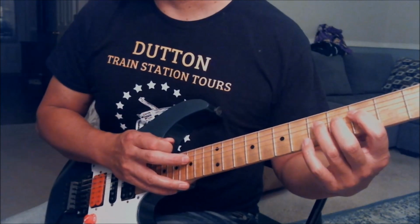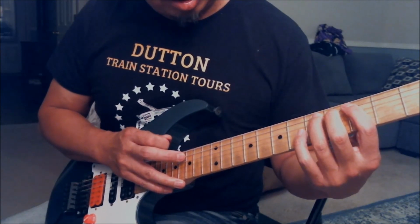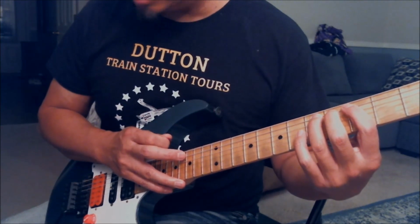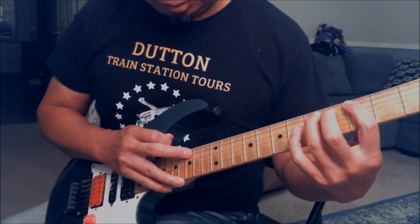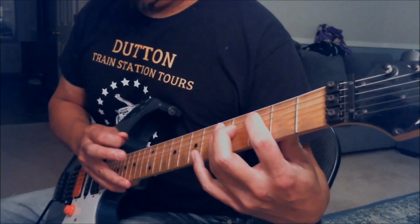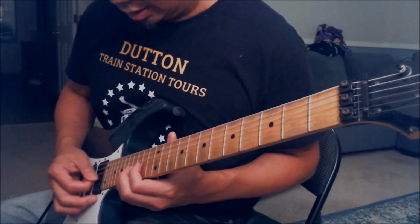Same thing on the D string. Same thing on the A string, and then slide down the 1st fret. Kind of bend down slightly. So the whole thing slowly goes like this.